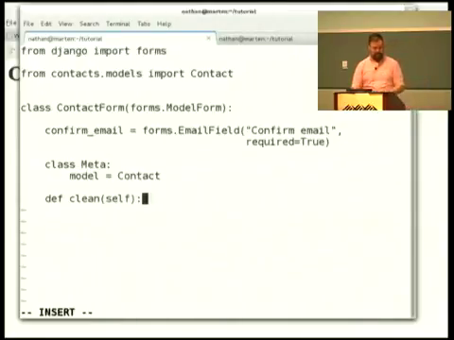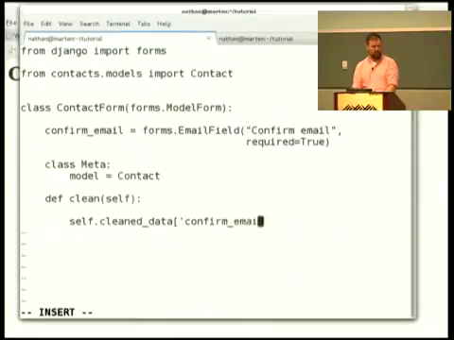Because of that, when we write this, all the data that's been cleaned so far is available in a dictionary, self.cleaned_data.